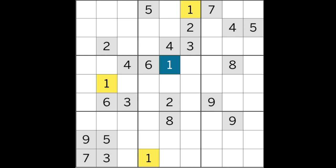Well, I have seen something, but it's a bit convoluted, I think. But anyway, 7 and 9 in this lovely little channel here blocks up. So 7 and 9 must be in these two squares, right? We don't know which ones yet. And that leaves 2, 5, and 8. Now, I can't place them. But it does mean that that's not a 5. And so 5 blocking across here and across here, and that's not a 5. So the 5's got to go there. But that's not much, is it?